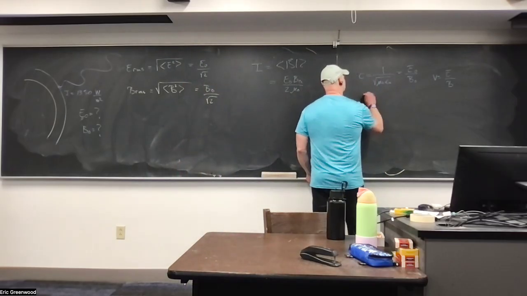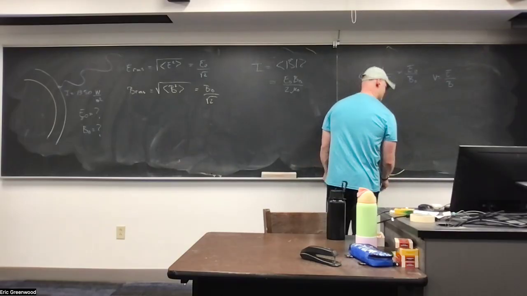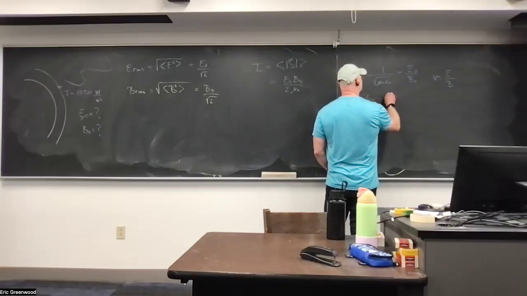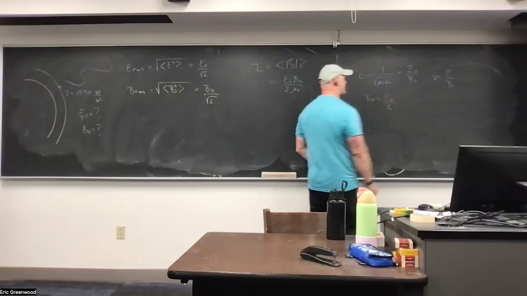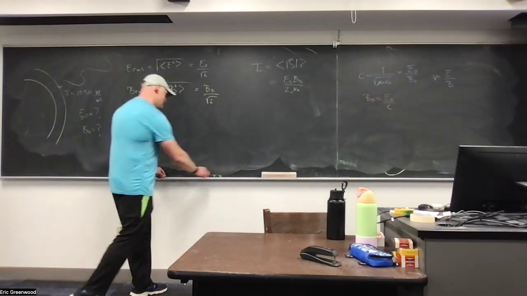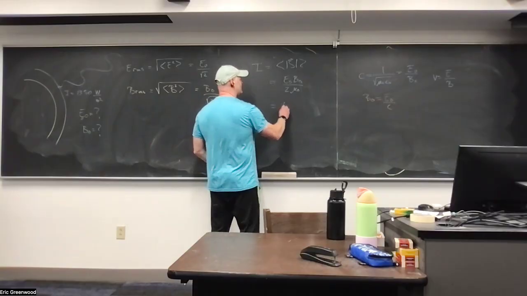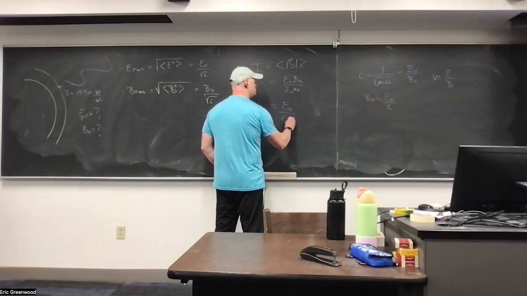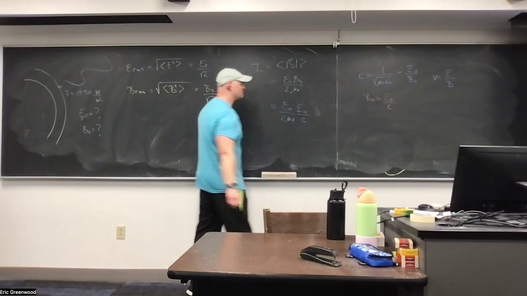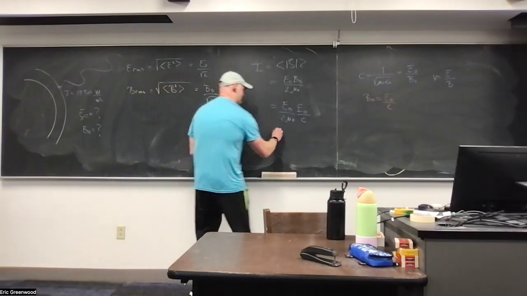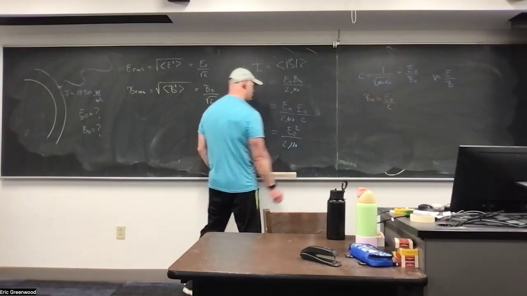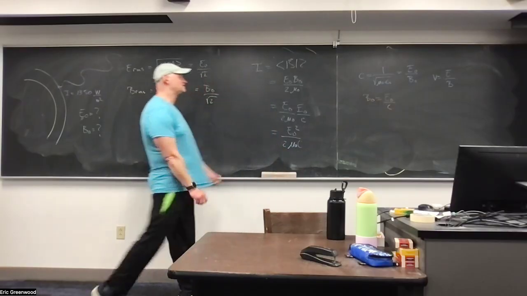So B0 in this case, according to this, is going to be equal to what? The amplitude of the electric field divided by the speed of light. Okay? Now, let's plug that in here. So now I'm going to get E0 divided by 2 mu naught times B0, which is then E0 divided by the speed of light. So this is then going to be E0 squared divided by 2 times mu naught times the speed of light.